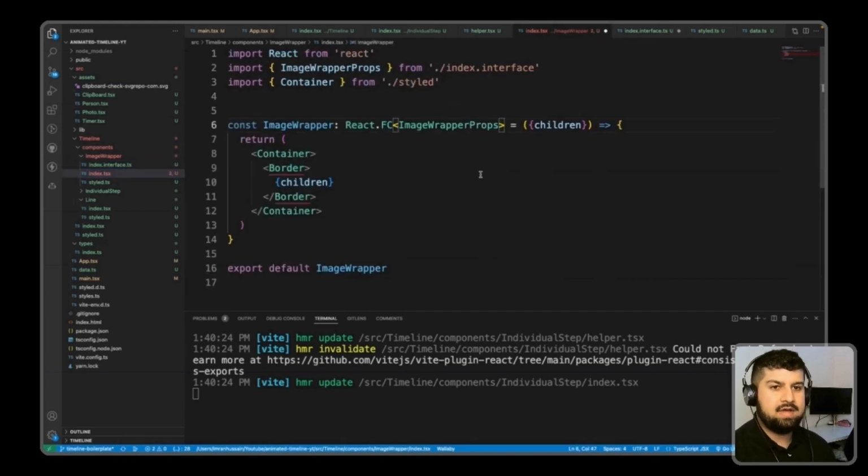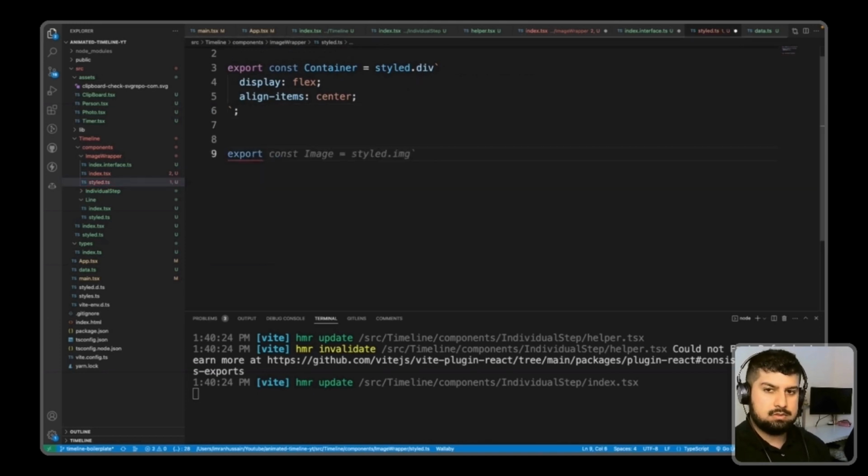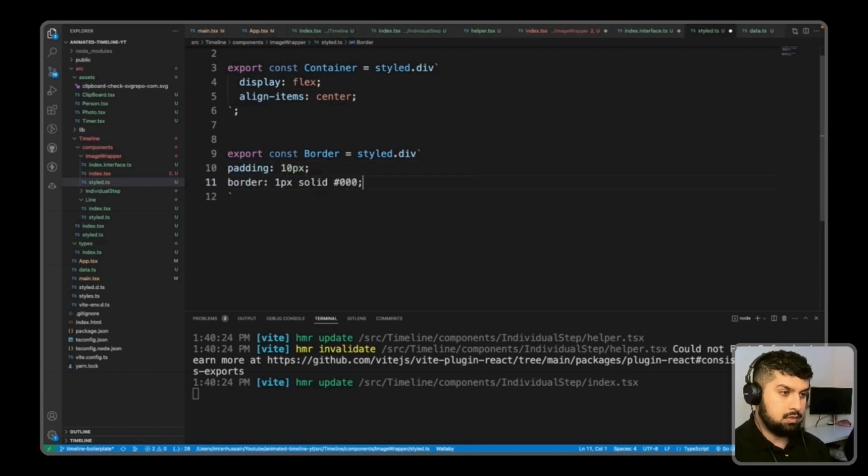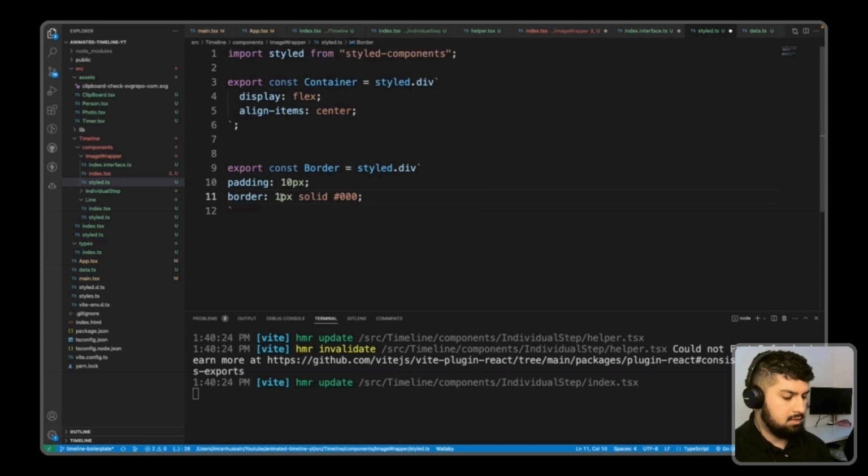And then the final thing to do is style the border. So if we create a border style component in styled, so export const Border is equal to styled.div. And the first thing we need is some padding of 10px. We need a border also, so this will be 2px dashed, and the color is coming from the props, which is the border color. So it's going to be theme.colors.border. That is the border complete.